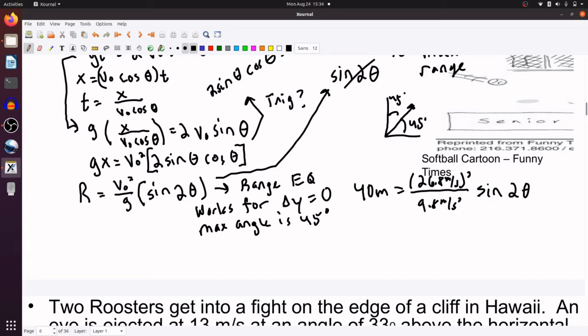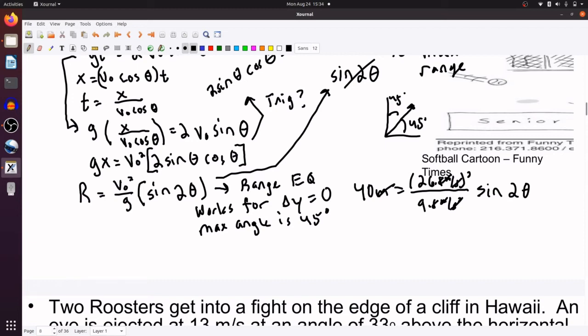All right, and then sine of 2 theta. So, all sorts of good stuff here. You get meters squared over a meter and a meter. So meter squared over a meter gives you a meter, but then the meters cancel out. Yay! And then seconds squared also cancels out. So we're unitless, and that's good, because when we are trying to find an angle, we don't want a unit in there.